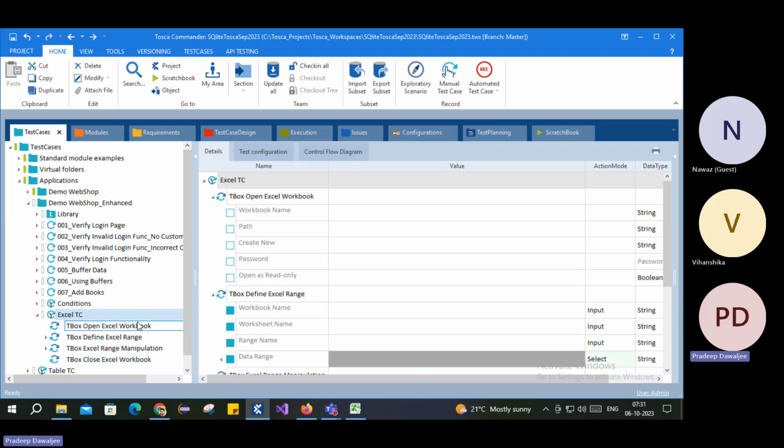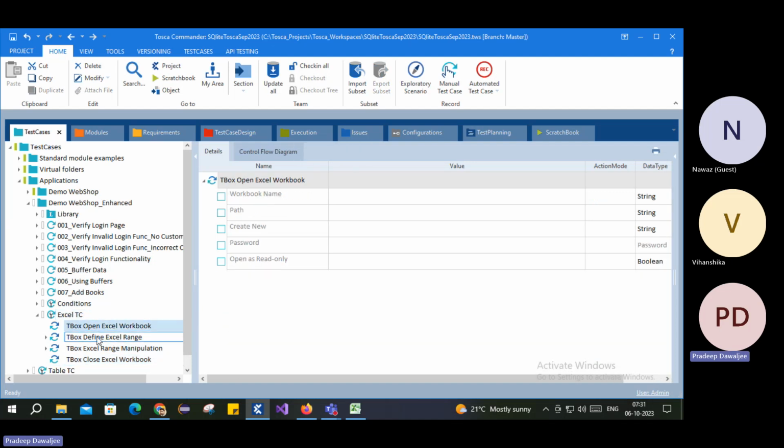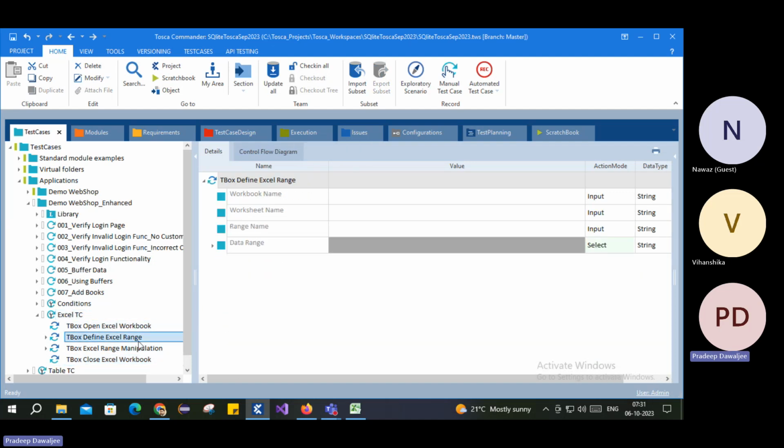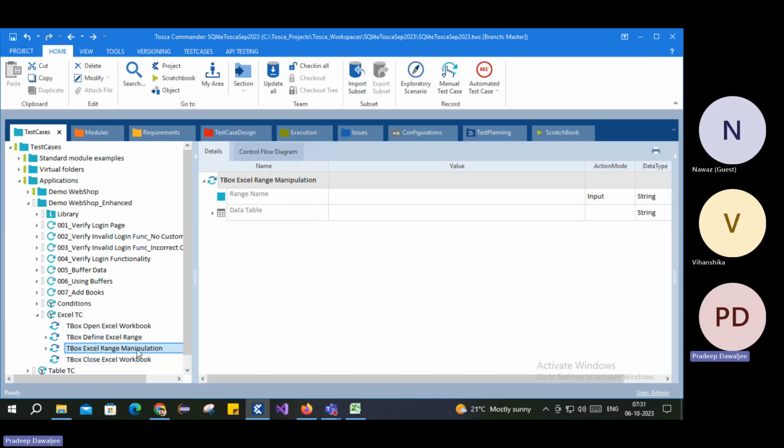So our steps would mostly be: open Excel, define what the Excel range is, then range manipulation, wherein you manipulate the data, be it reading or writing, whatever it is, and then close the Excel.